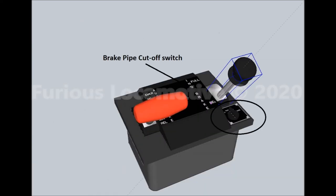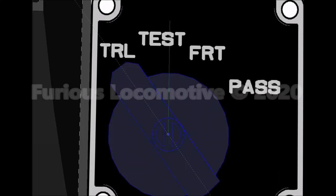The brake pipe cut off switch is located below the independent brake handle. The switch has 4 positions. They are: trail position, for operating in trail position in a multiple unit consist, in push service, or dead in tow.